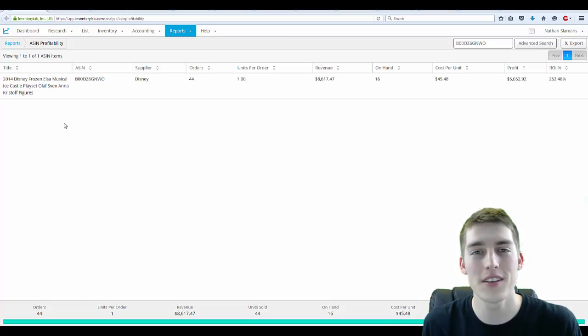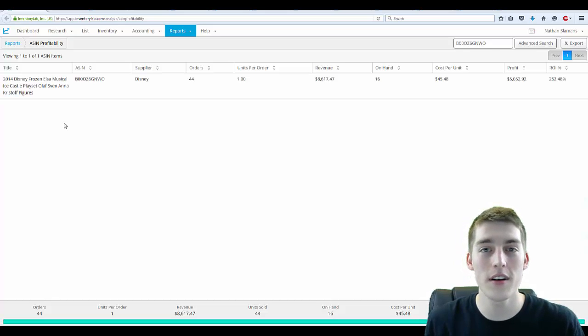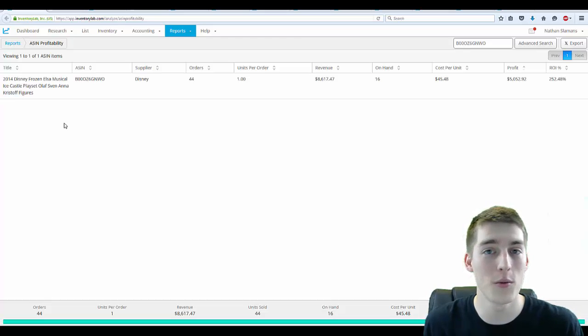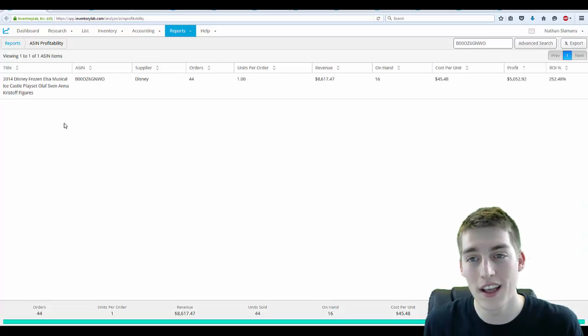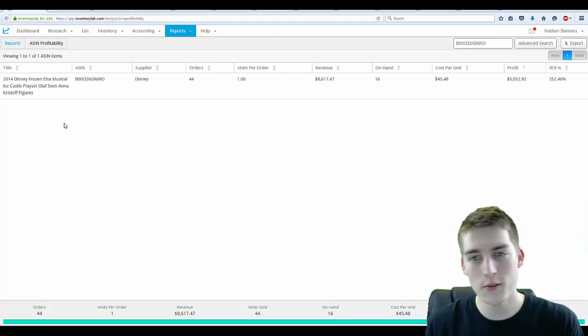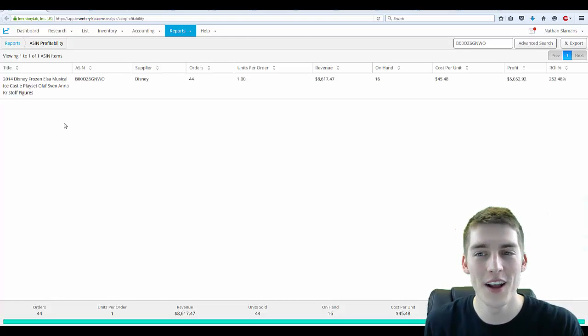So for anyone who's been selling on Amazon for a couple years, you probably have heard of Frozen or have sold Frozen yourself. Frozen was a very popular movie that came out, and the toys were very good to sell because there wasn't enough made, and the demand was just way bigger than Disney was expecting. There's a couple factors that went into it, but basically Frozen was a very good item. Almost all veteran Amazon sellers know about it. So I'm not giving anything away here, really.